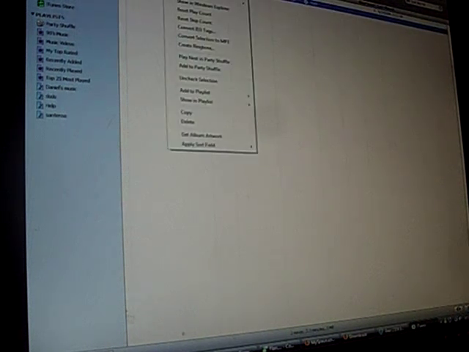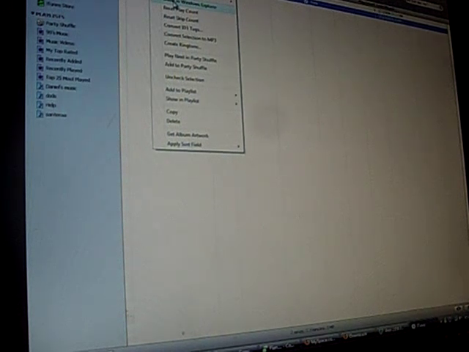And then once you do that, you go to the Advanced tab, and you click Convert Selection to MP3, sorry. And then it's gonna convert it. Once it's done, it's gonna go ahead and make a copy of the song, and it's gonna be right under it, which is why I told you that you should just select the song. Now the song on the bottom, as you can see, is gonna be 30 seconds long because that's how much I chose it, and the one on the top is gonna be in minute 53, which is the original size of the song. Now that song, the one with 30 seconds, is gonna be your ringtone.